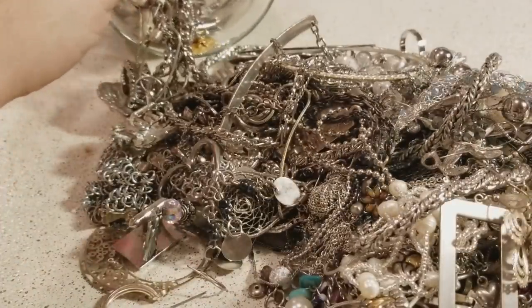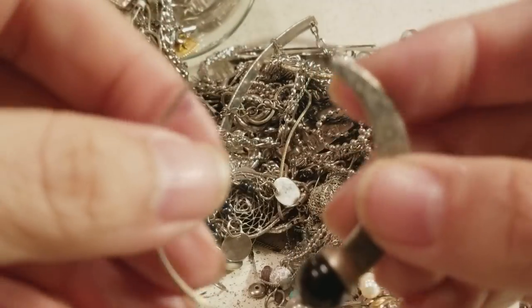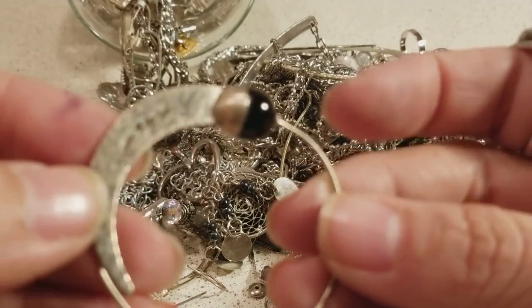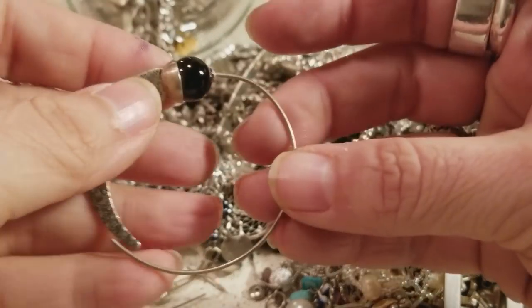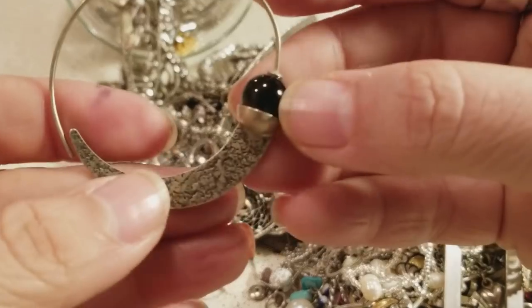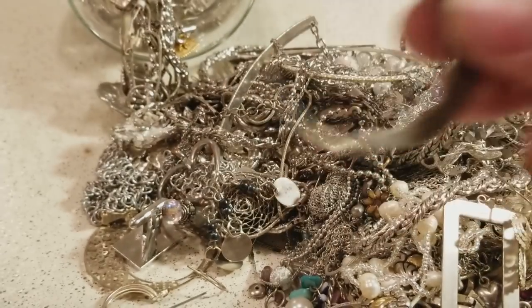So I pulled up a little bit extra — this is new. Yes you guys, look at this one, it's pretty cool. I'm having a hard time getting it out — it looks like a hoop. I hope I do find the pair, this is something I will wear, and it's a gladstone.